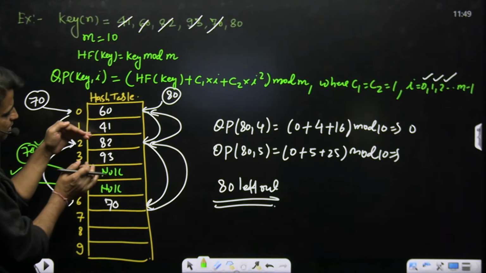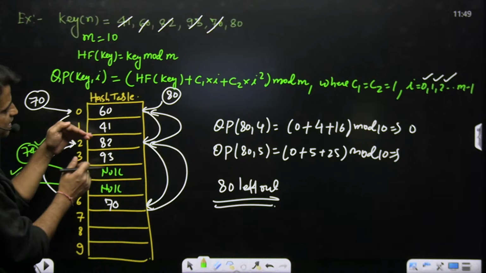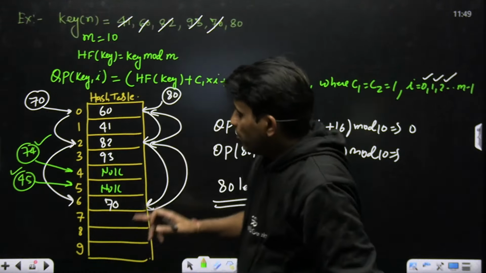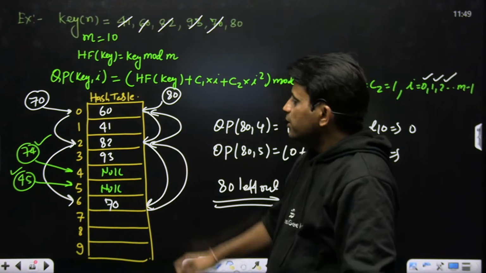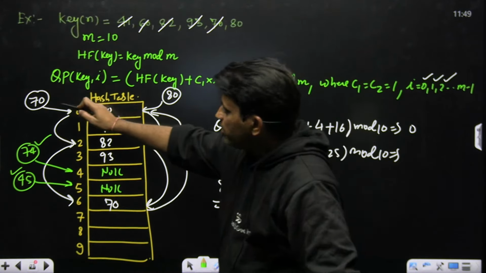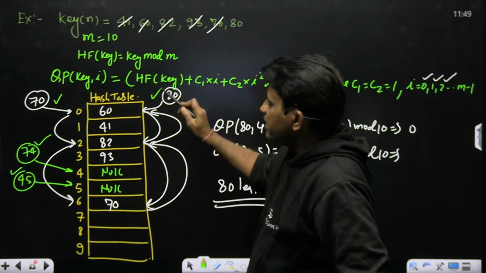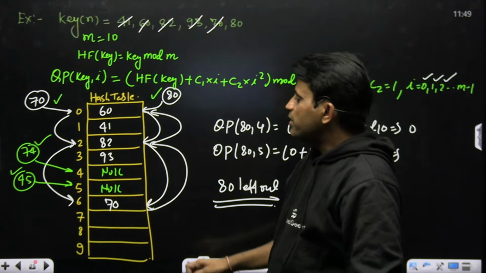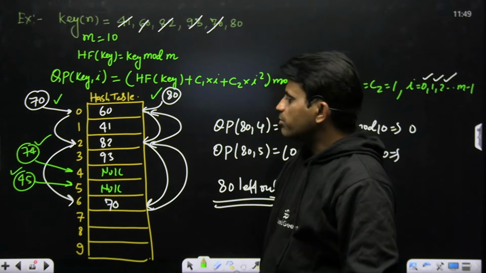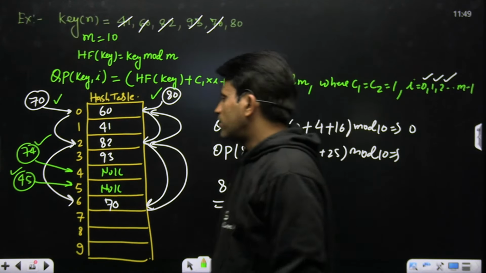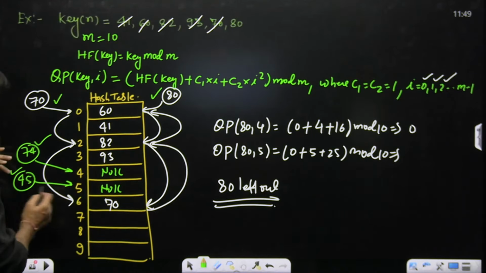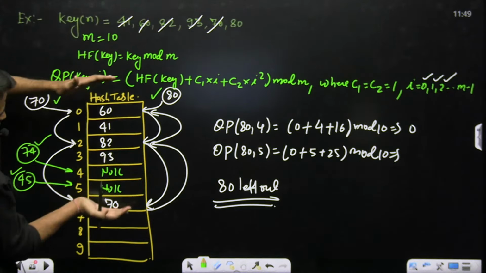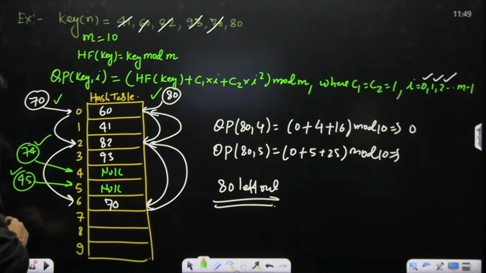प्राइमरी क्लस्टरिंग में सेम ग्रुप मेंबर एज वेल एज डिफरेंट ग्रुप मेंबर आल्सो सफर्ड. बट इन क्वाड्रेटिक प्रॉबिंग बीच बीच में एम्प्टी होल्स हैं, सो यहाँ ओनली बोथ मेंबर सफर जो सेम हैश इंडेक्स दे रहे हैं, डिफरेंट ग्रुप मेंबर is not suffered, right student? For example 74 you can store 74, no problem. 45 you can store 45 here, बट इन प्राइमरी क्लस्टरिंग में ये सारा एक साथ इकट्ठा था, आप स्टोर नहीं कर पा रहे थे बीच में, राइट?